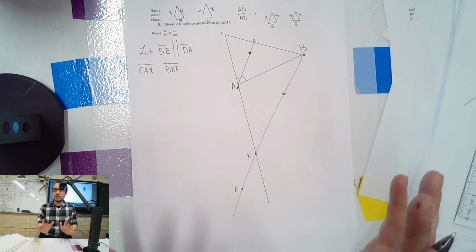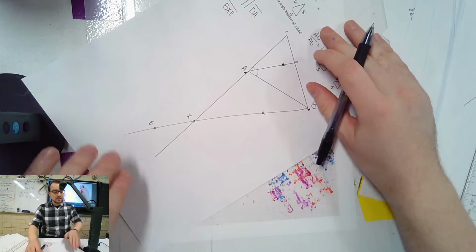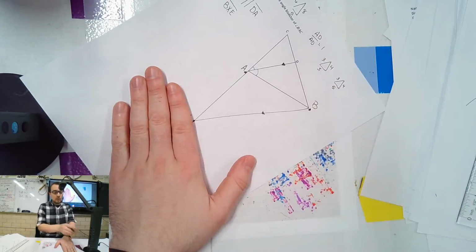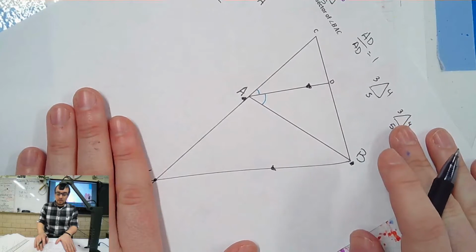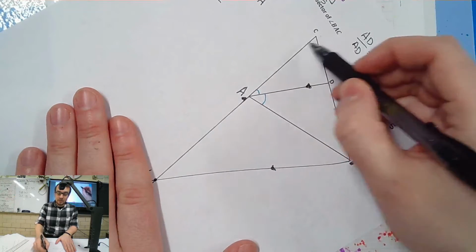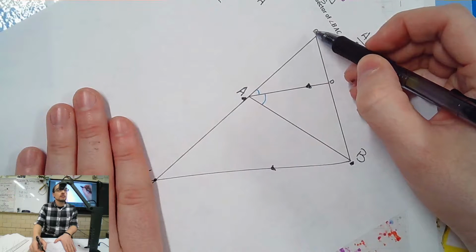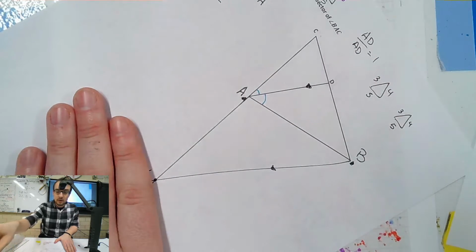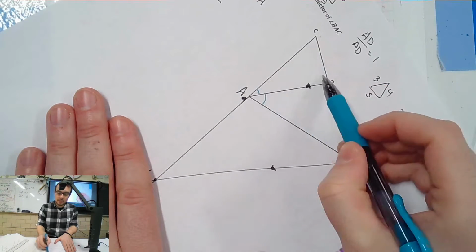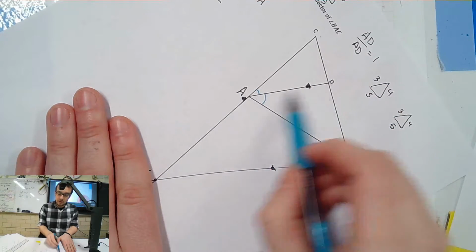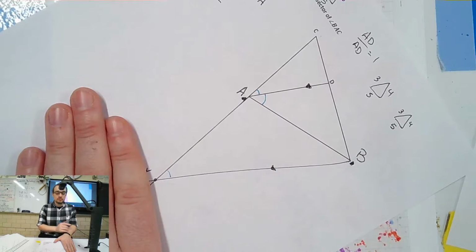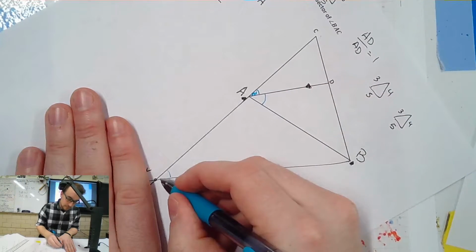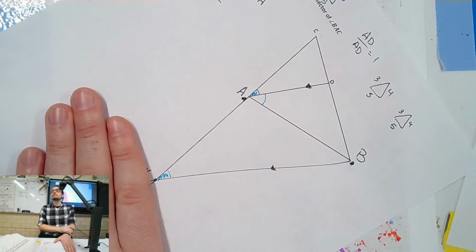Now, why did I do that, and what did we get? I'm going to turn this, and I think you'll see it a little bit better. We have a very large triangle now. And notice that the top triangle will be similar to the big triangle. Why? Well, notice the top triangle here has this blue angle. Parallel lines cut by a transversal. Why are these two congruent? By CAP. Those two are the same, right?